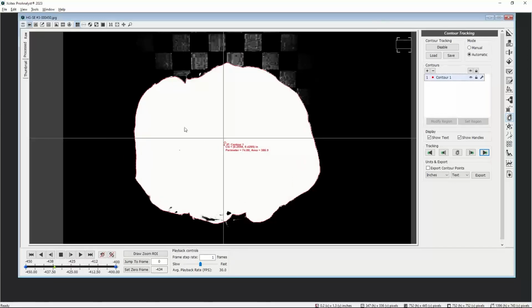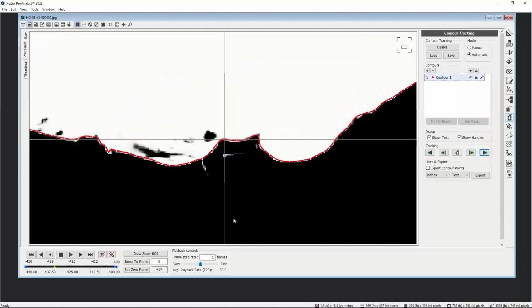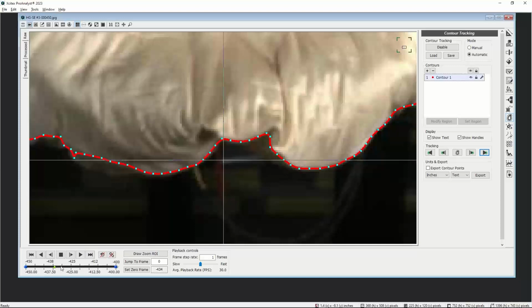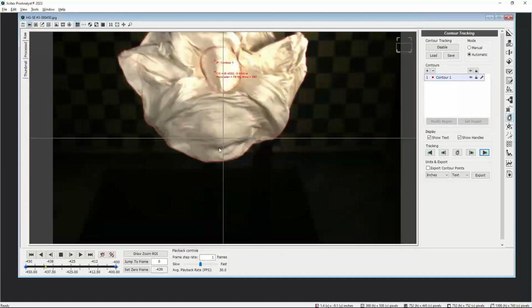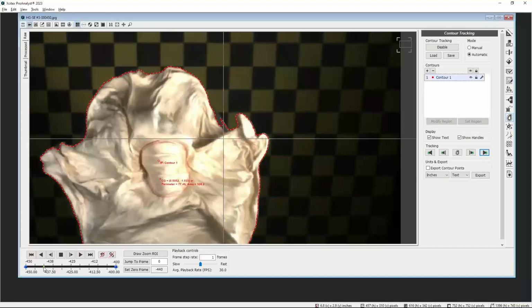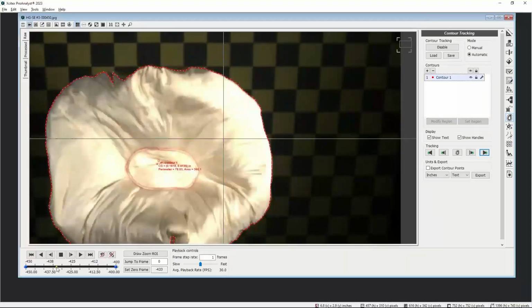Again, if you want to get a better characterization of the surface, like you want to include some of these things on the outside, I mean, it is doing a really good job, but occasionally there will be something that's a little bit darker, and so it doesn't get caught, and you can adjust your image processing settings at any time, retrack, and it will update automatically.